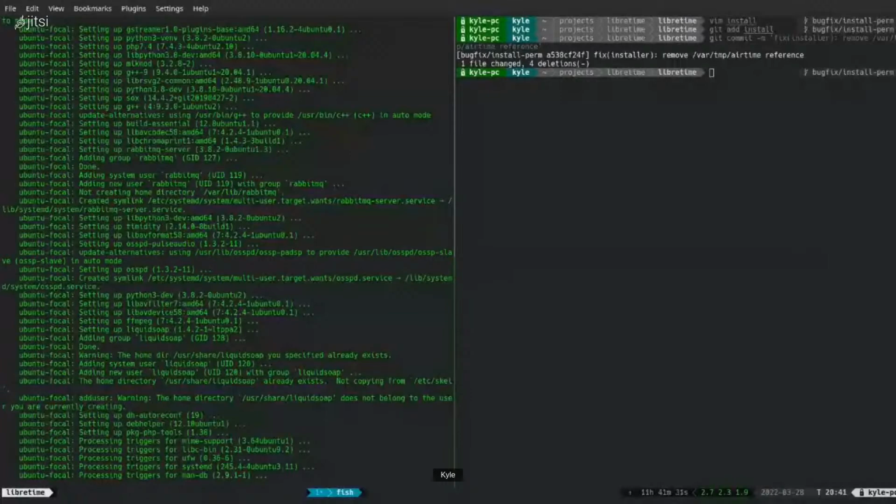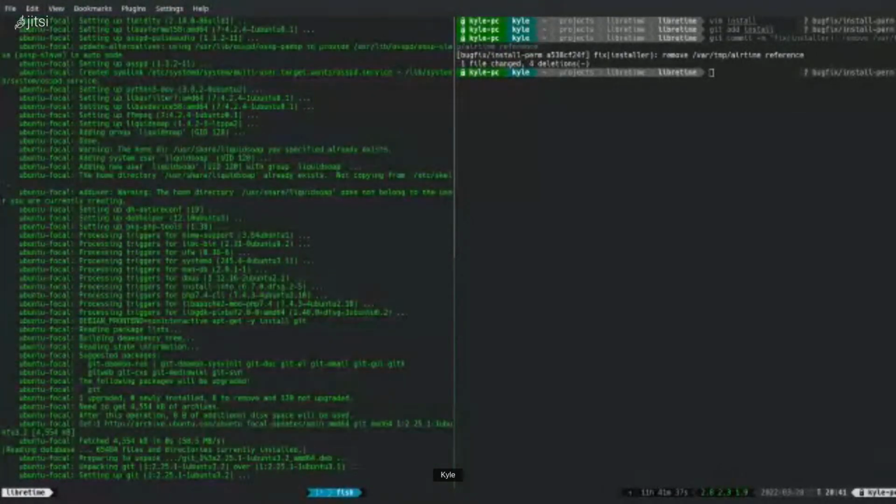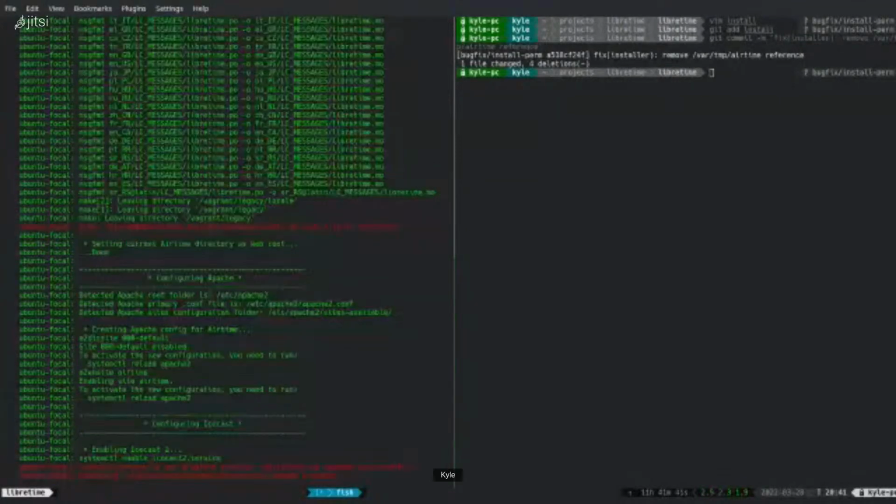They're processing triggers, so the post installs are running, and we're installing Git. Let me try to actually share my screen.